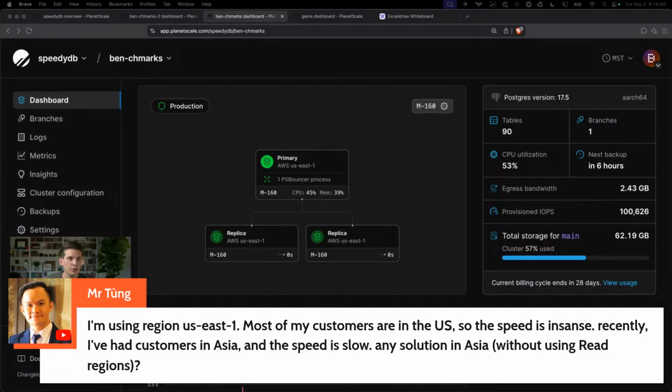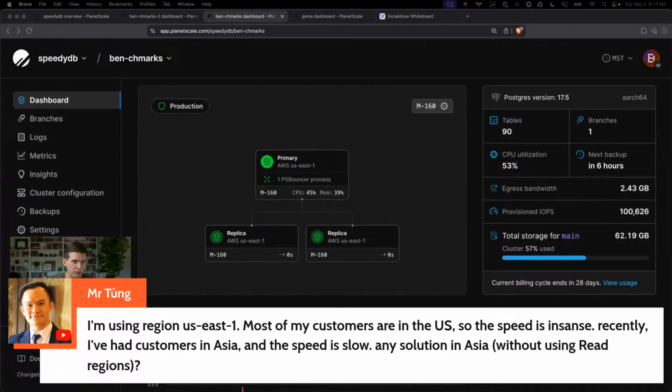Oh, okay. This is a good question. Maybe I can come back to this when we get to talking about Vitess, because that has some more features for this. Again, this is where those pros and cons come in. The question here basically is you're in one region like US East 1, a very popular one. If most of your customers are near that in the US, your latency to your app servers, which hopefully are also in the same region, and then to your database are all very close. So you're going to have good performance.